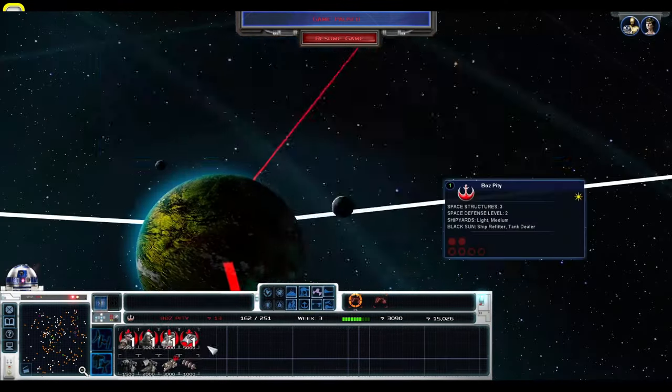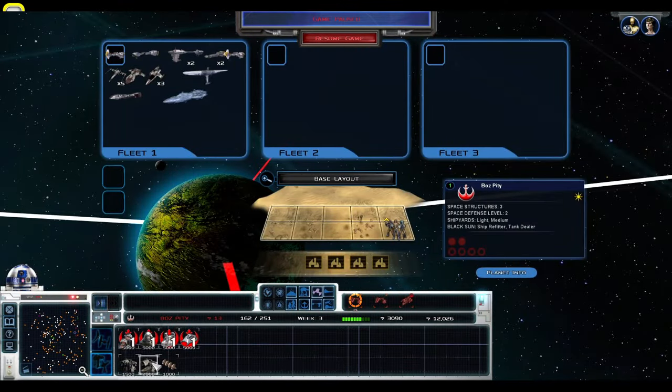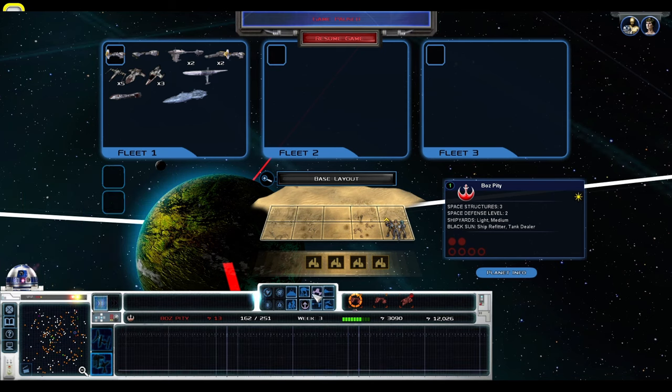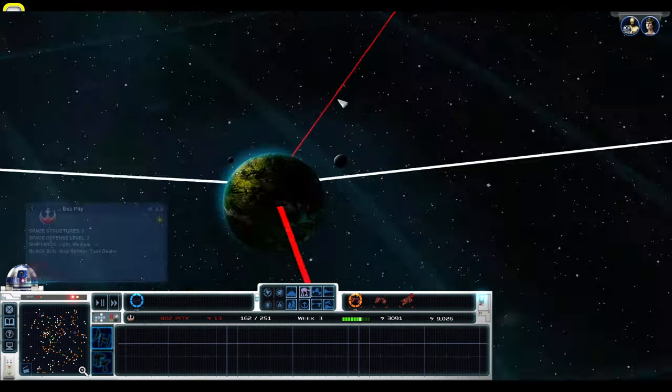Let's build a light factory. Building a light factory. And, all right, let's hold off right there. It's a good space. Let's obviously build a light construction yard.